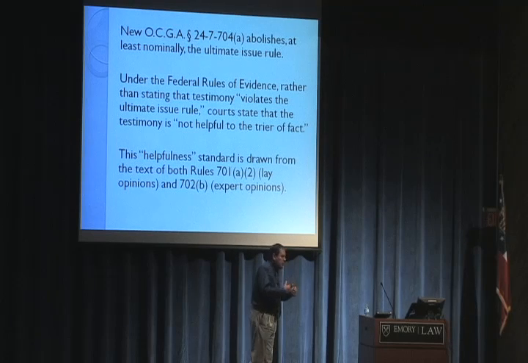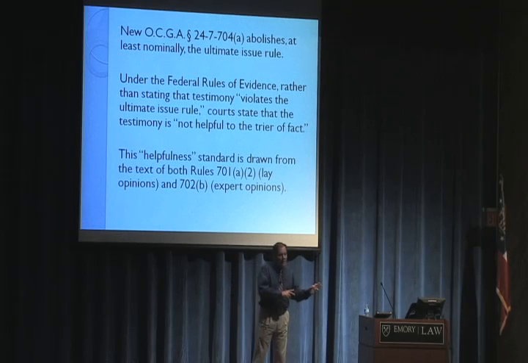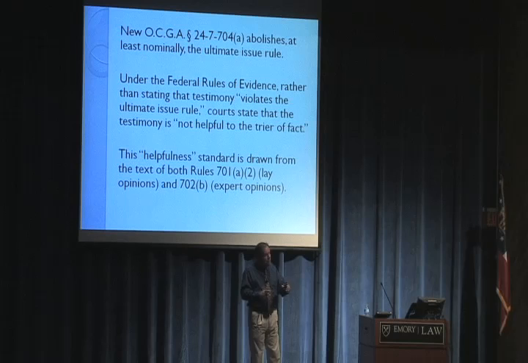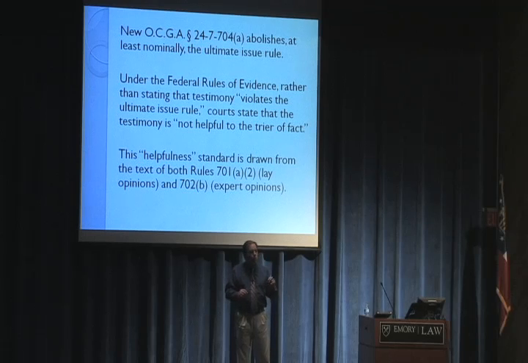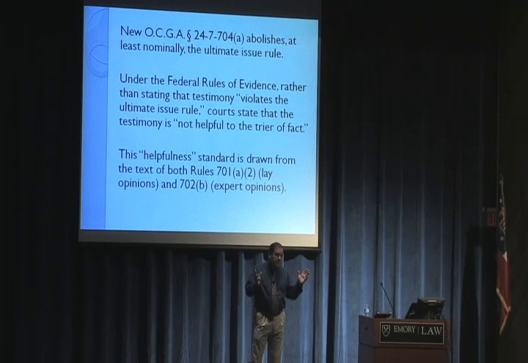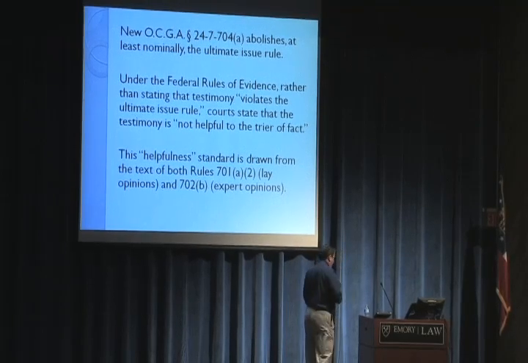That separation is intrinsic to the ultimate issue rule. Now we simply don't call it that anymore. We say, that's not helpful to the trier of fact if it's a lay opinion under Rule 701, or if it's an expert opinion under Rule 702. Okay, and that's it. We just simply use that language. Okay, why don't we take 10 minutes, and then we'll come back and finish up with a few more slides.